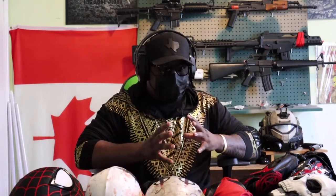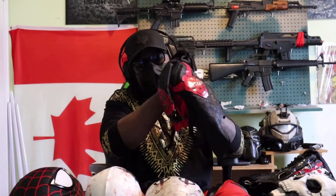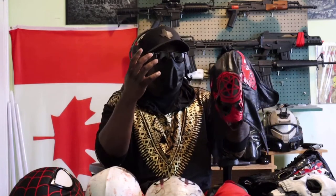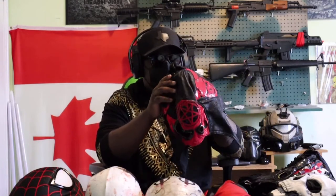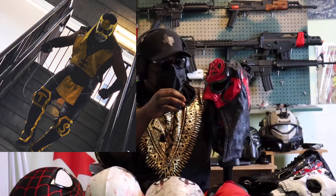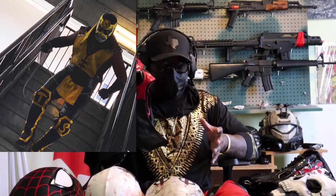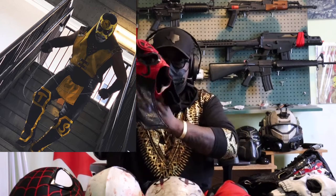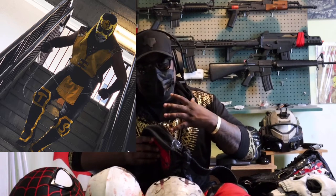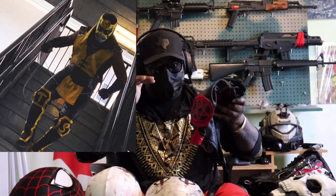Next up we have a really weird time in my cosplay phase — my Lucha masks, my Pentagon Junior-inspired ones. These were all custom made for me back in the day. I used to do professional wrestling, and my gear guy made these until he stopped doing gear due to COVID — since outside of WWE, no one was wrestling. I actually wore this one in my first ever TikTok cosplay reaction. They're really comfortable. The reason I stopped doing Pentagon-inspired costumes was simply that I hated wearing the contacts — I absolutely hated them.